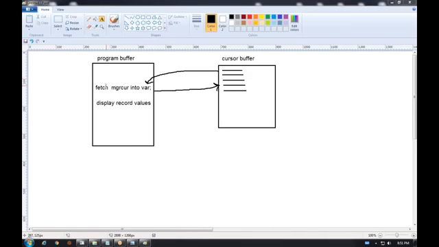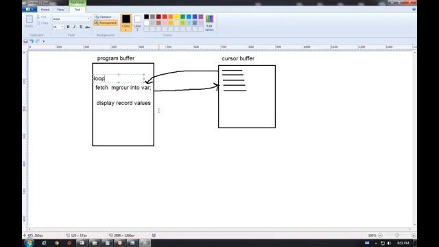So instead of writing the fetch statement again and again, you should keep the fetch statement inside a loop. How many times? Fetch the data until all records are finished. Exit this loop whenever nothing is found under the cursor. MGR cursor percent not found. What is this not found? It is a cursor property.